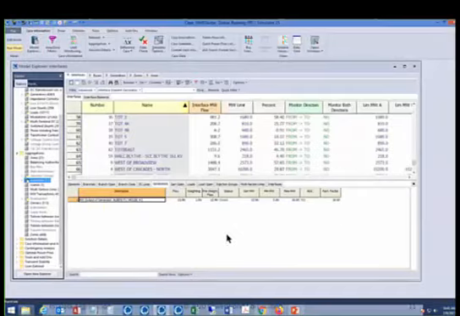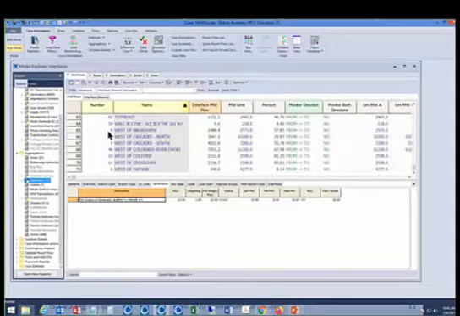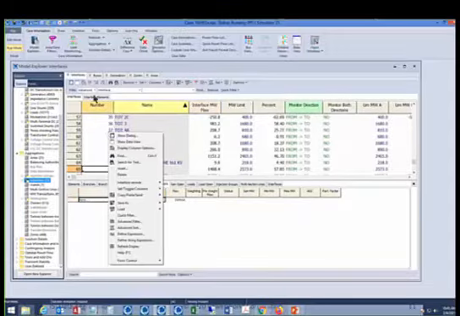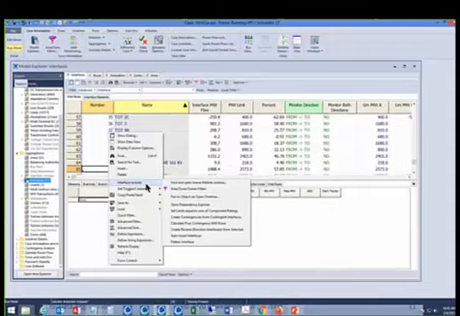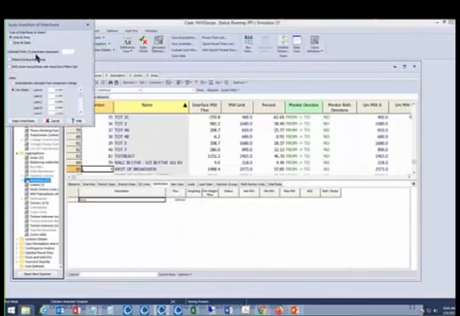So if I go back to my case and I right-click up here in the list of interfaces, I go to interface records, auto insert interfaces. Then I just have the choice of area to area or zone to zone.